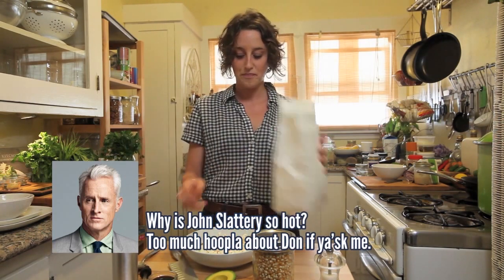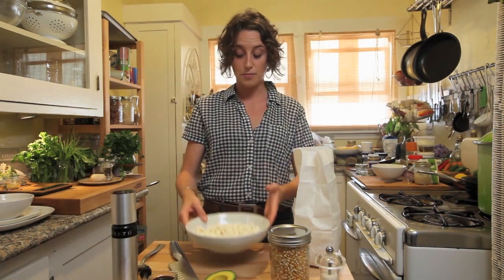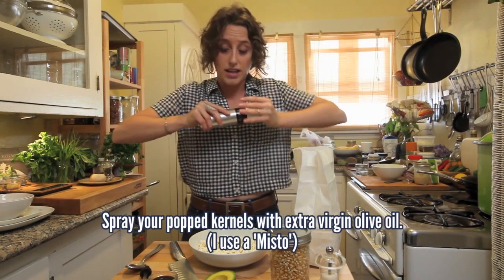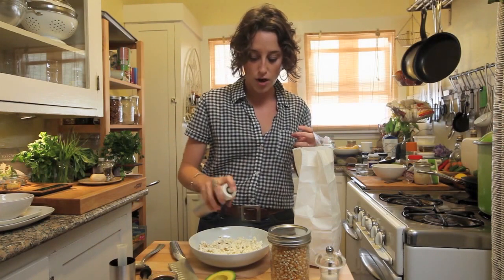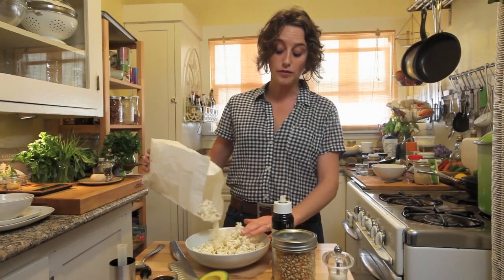It's so unhealthy. All I'm going to do is take one layer of my nicely done popcorn. Everybody's microwave is different, so you do it to your own. You know where your microwave is, and you get them perfect. And I'm going to give my misto, which is filled with extra virgin olive oil, a few pumps to get it nice and charged so that I have a forceful spray. This is wonderful because every piece of popcorn is going to get an olive oil flavor.